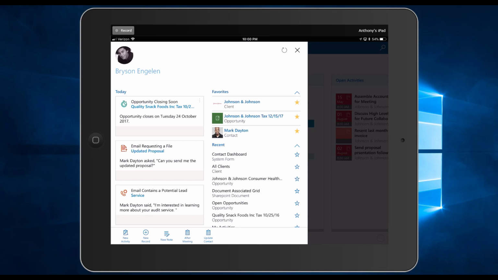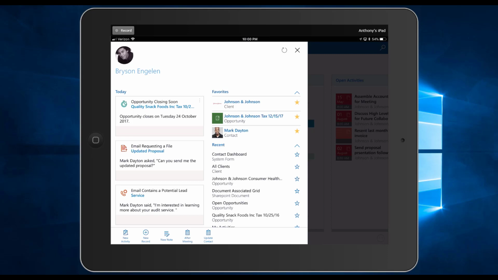Also through here at the bottom toolbar, you notice that we have quick features to do things like creating new activities, creating brand new records, brand new notes. On the right-hand side, I have a list of my favorite records that I've basically pinned to say these are the ones that I interact with most often. I want to have those at the front so that I can go in and interact with those pretty quickly without having to go through any search to find the records that I want to interact with. And down below that, you see quite a bit of recently viewed records as well.